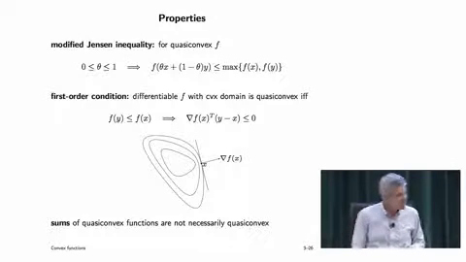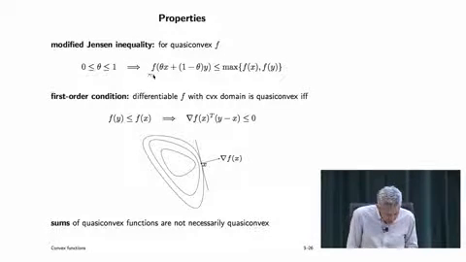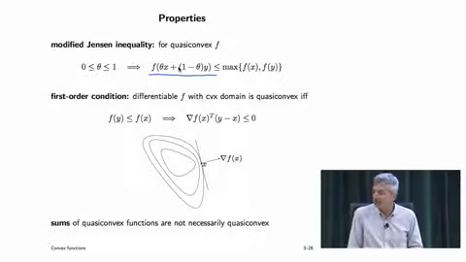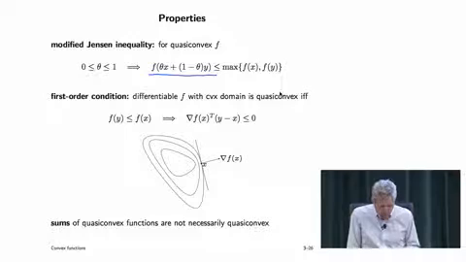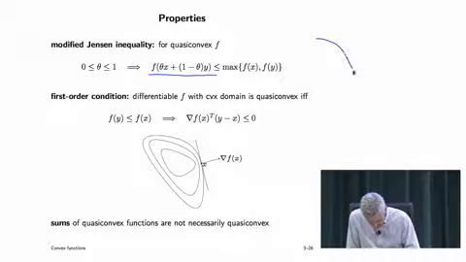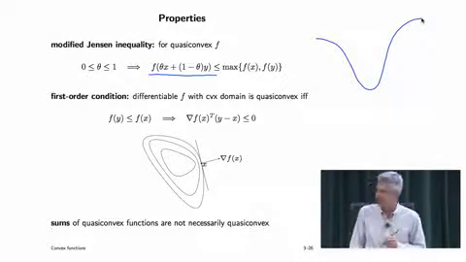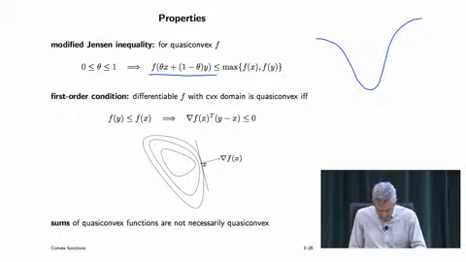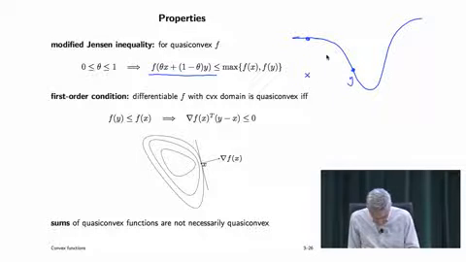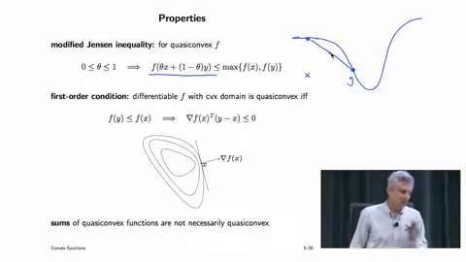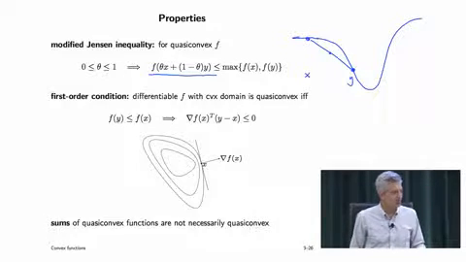The first is you have a modified Jensen inequality. Instead of saying that f, evaluated at a mixture of points, is less than the corresponding mixture of f values, this says you just write max. The picture is kind of cool. Here's a generic quasi-convex function. Let me take some points where it's definitely not convex. If I take those 2 points, that's x, that's y, and let me take the midpoint, theta equals a half. We can see that by Jensen's inequality, we're not doing well here.